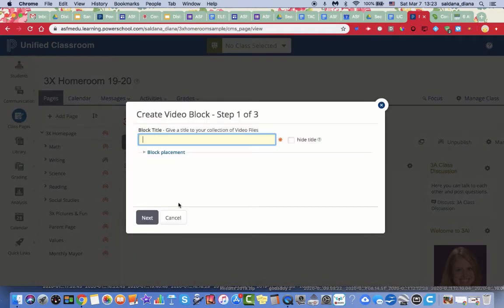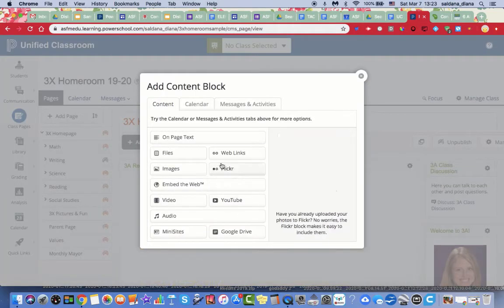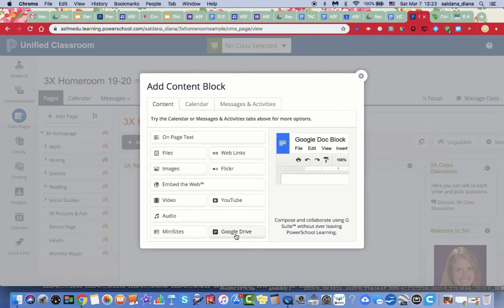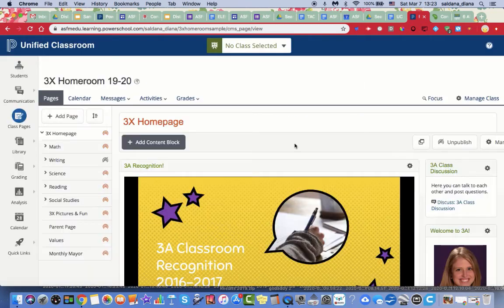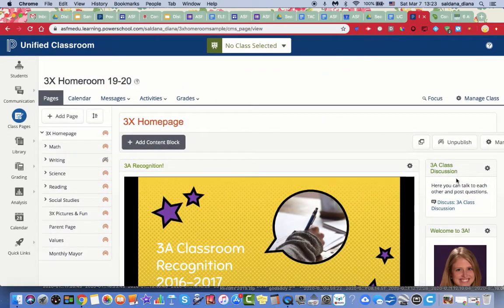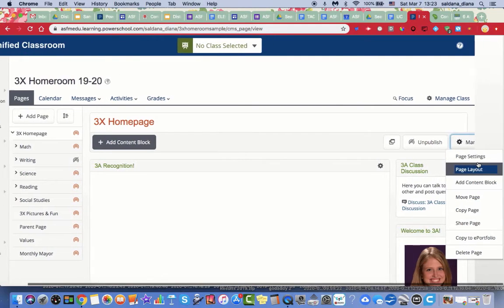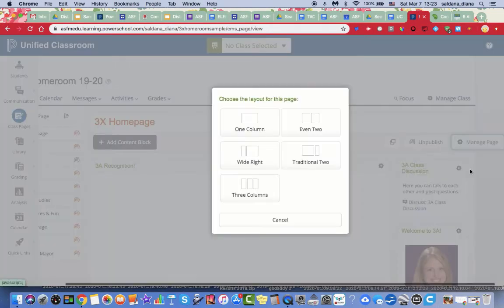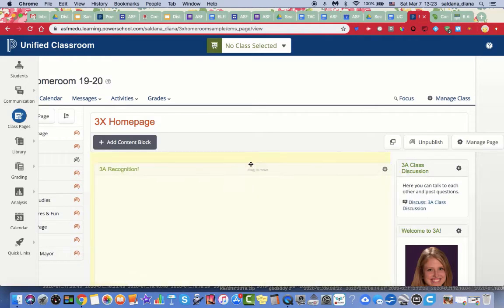You can add a video or a text box or a YouTube video or connect to a Google document. And once you have all the content blocks, they're all arranged here in the number of columns that you have in your page layout. Okay, so all these can be moved and dragged between columns.